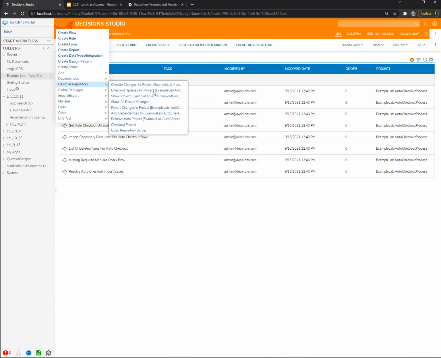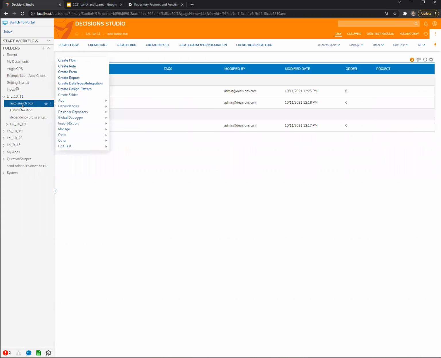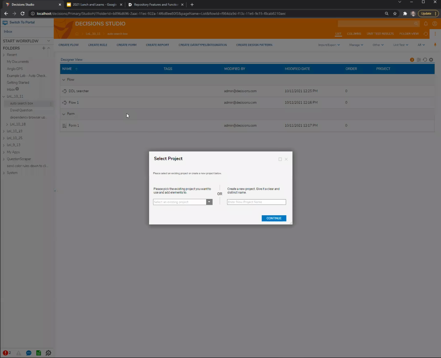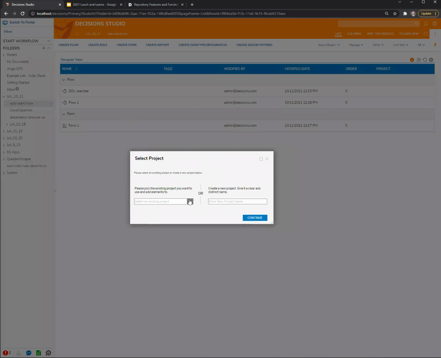I can see the project here on the right-hand side, and I have the expanded action set. So based on those two things, the project showing up in the report, as well as these action sets available under the Designer Repository category, I know that I have something that's part of a project. I can add this to a project, and it'll tell me it's not part of a project. Here's a list of projects. Do you want it on the local system? Do you want to add it to that or create a new one?